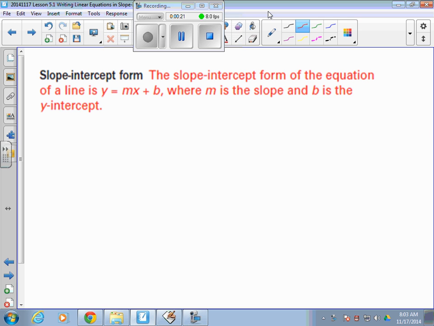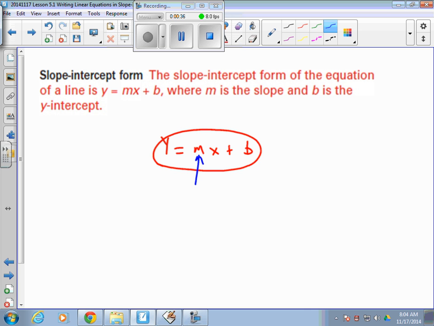First thing is a definition of slope-intercept form. We know that y is equal to mx plus b. We've been talking about it for a few weeks now. We started using it officially last week. Y equals mx plus b. Again, you have to remember that m is the slope, and b is your y-intercept. That's what you have to remember about slope-intercept form. Those are the two things we're going to plug in.